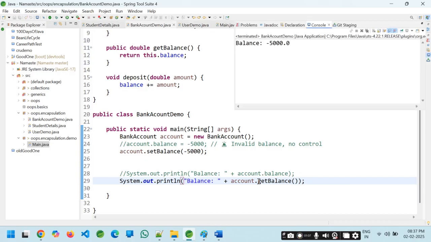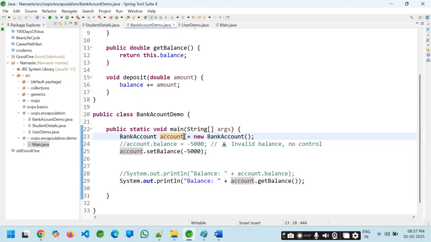Balance is minus 5000. So what did we do? Here there is a problem. The balance is minus 5000. Say we have more accounts. This is account 1, balance account 1, so the object is account 1.